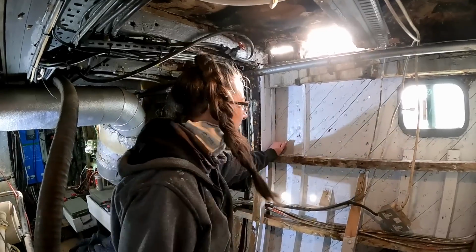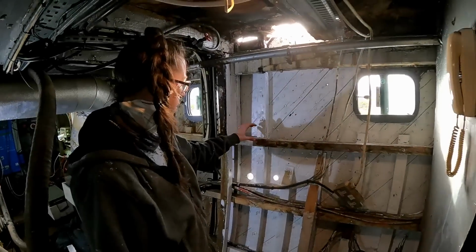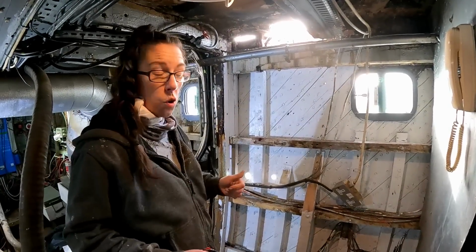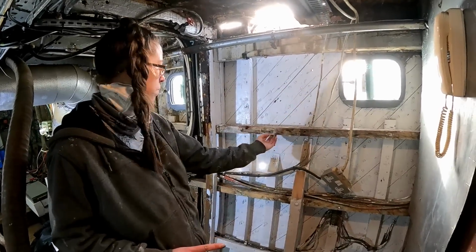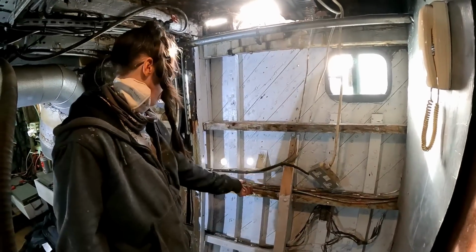Not from me, dear. Right, next job before we get these frames in is we're going to cut, because we've still got water, we can't go out and copper nail anything. So we need to get a sister for this and a sister for this. So we may as well get them measured, cut and prepped. So this one, obviously we've got a packet here, so we're going to sister it along the bottom. And this one, we may as well just sister it along the top.